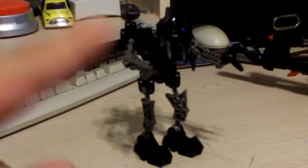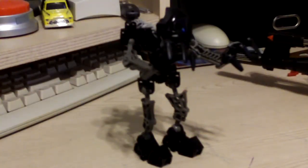But also before I go, yeah, I know, I keep saying that. This set is not from its own brand. It was from Lego, but the series it was under was Technic, not Bionicle, like all of them usually are. So, yeah.